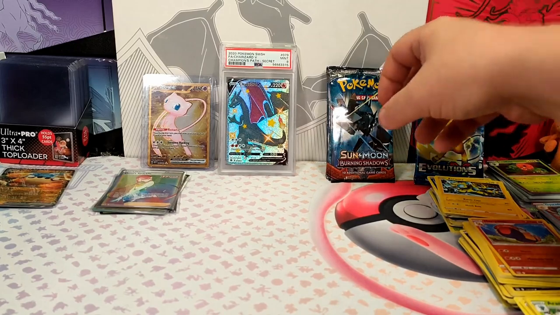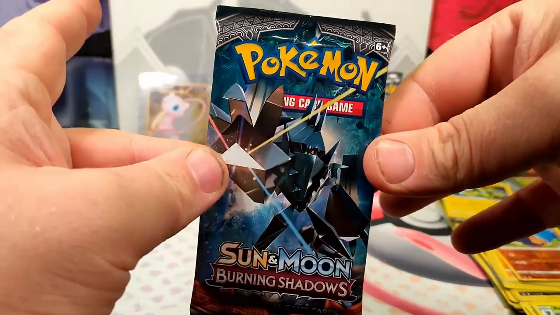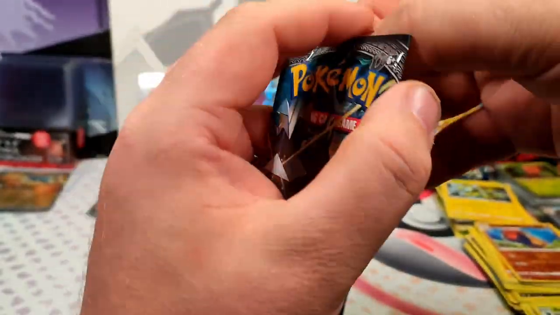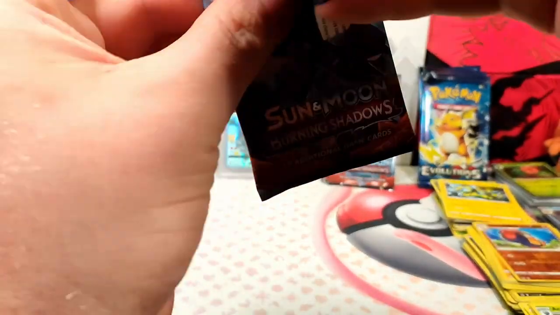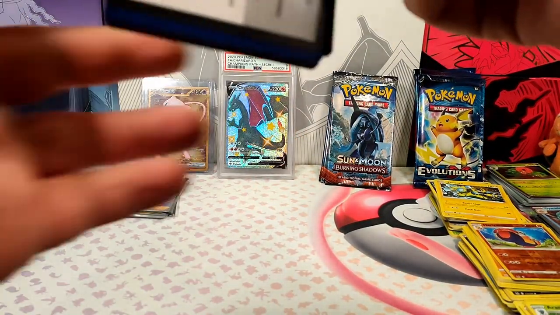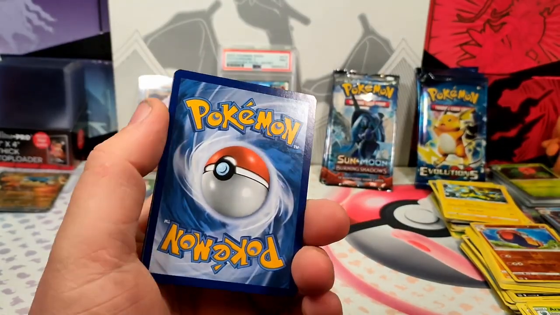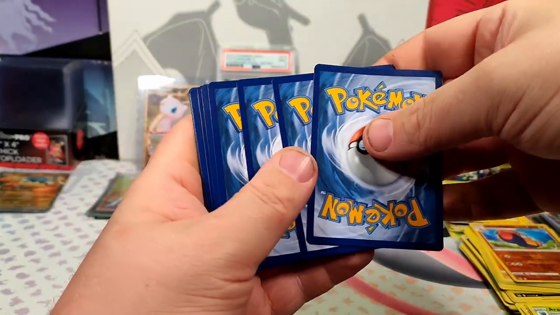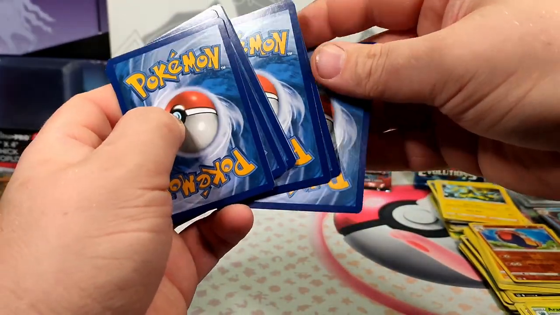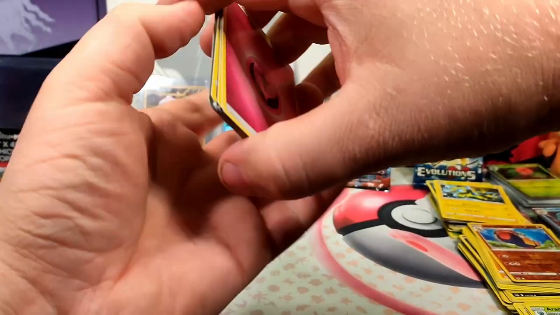Moving on to the Sun and Moon era. We've got Burning Shadows. Chances to pull some Zards. Alright, I think it's three on this one. So we'll see. No, I do not know the pack trick, y'all. Okay, it's four on this one, too.